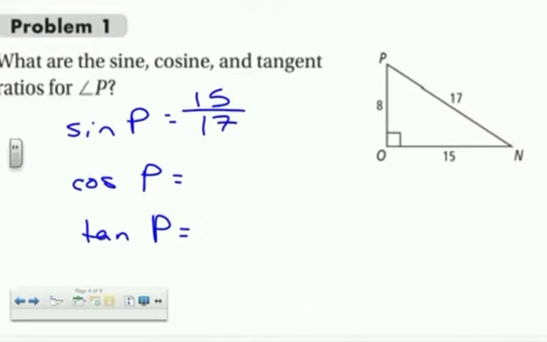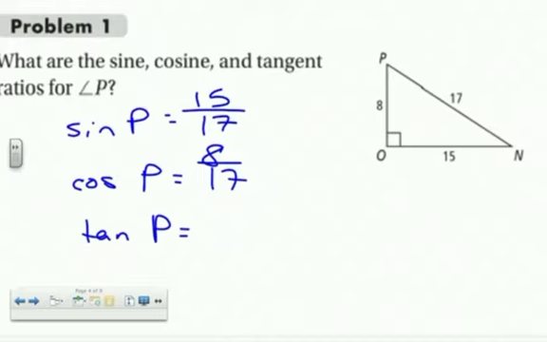Cosine of P is defined as the side adjacent to angle P. And the struggle that frequently arises at this point is that some students will say, but Mrs. Clouse, there's two sides that are adjacent to angle P, and you're right. However, I like to think of the hypotenuse as like a VIP, and he does not want to be confused with Mr. Adjacent, so don't you dare confuse him with just adjacent, because the hypotenuse is always the hypotenuse. The adjacent depends on what angle you're talking about. Okay, so what is the side adjacent to angle P that isn't the hypotenuse? The 8. And it is over, that 17 is still my hypotenuse.